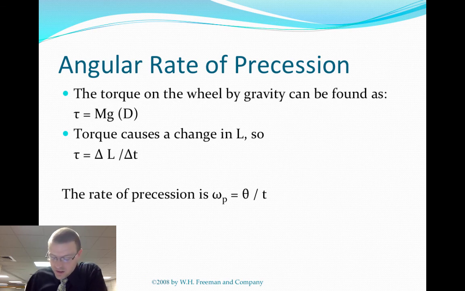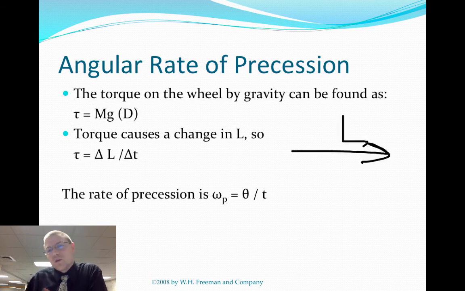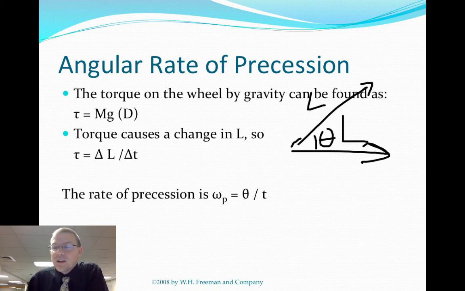And you can use that idea of similar triangles again, so that if my angular momentum changes direction from pointing to the right to starting to point backwards, during that time we have swept out an angle of theta. And since the wheel hasn't changed the magnitude, just the direction, we can say with similar triangles here that theta would be equal to change in L over the angular momentum of the wheel.